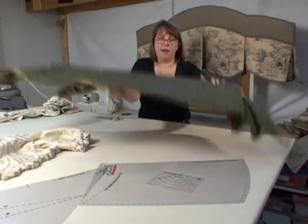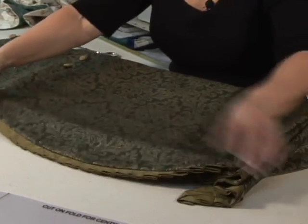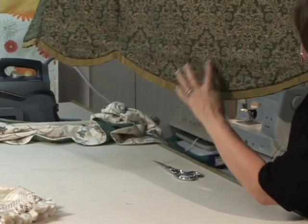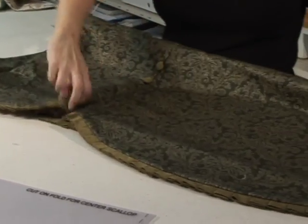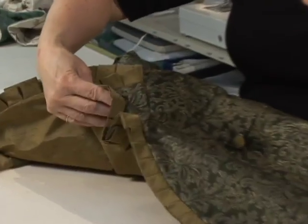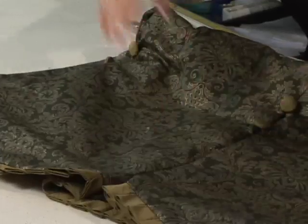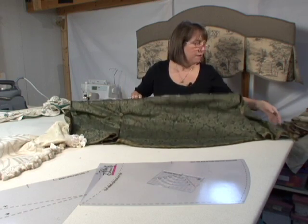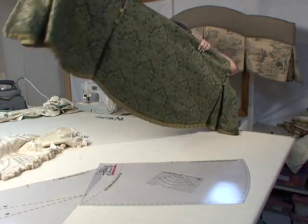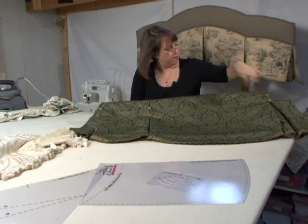This is using template number eight right here, and there's a ribbon — the same kind of ribs I use in my Roman shades — so that it has a nice firm look. You don't really notice it when it's up, but when it's laying down you can see there's a rib there that keeps it nice and flat. So this is template number one, template number eight, and inside here is template number two. I've used the basting gun to tack this so that those pleats stay nice and pretty. This little part right here is just the end part from template number one — fully lined in the silk — and the little button detail, which I think is a really nice touch.